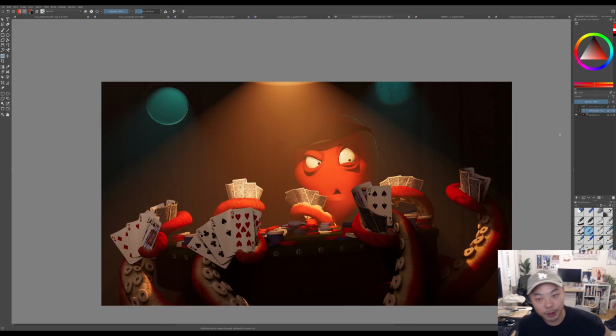This one is from Mustafa on the Discord. I really like what you've done here. The way you've set things up, I think it's a great start. I think the main thing with this is your light source here, the way that it's affecting the volume just feels a little bit too perfect and too even.